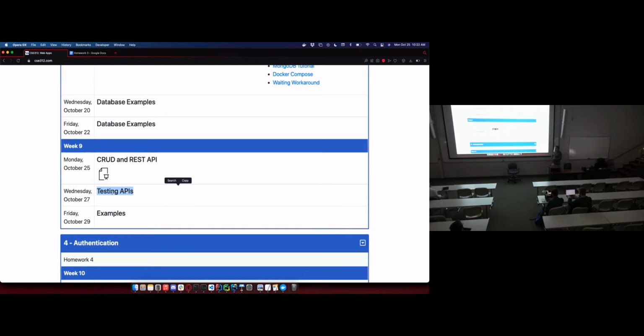We tested post before by having HTML forms and then filling out the forms and sending posts. We could just build a whole bunch of forms, but that gets gross quick, especially when you have a pretty complex API that you want to test. So we're going to use Postman, which lets us send requests without a front end. Postman is effectively the front end, and then we'll just send requests to the server.